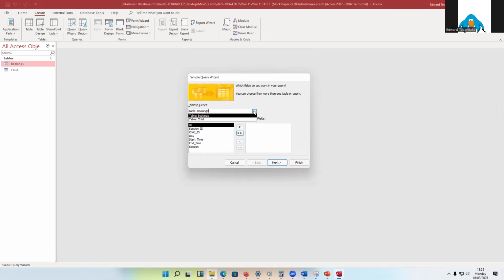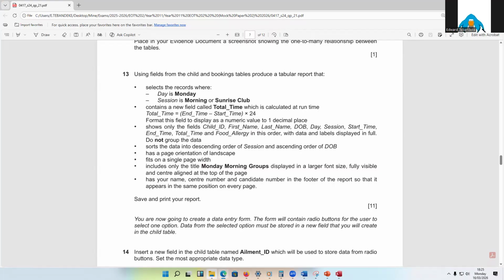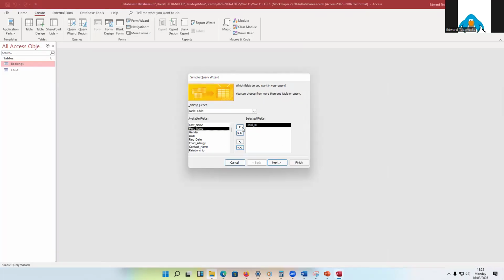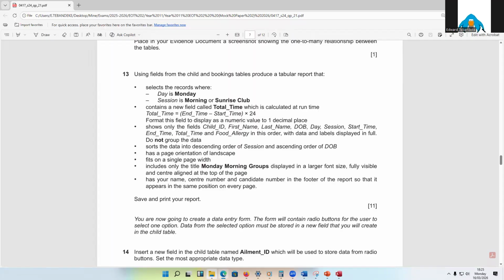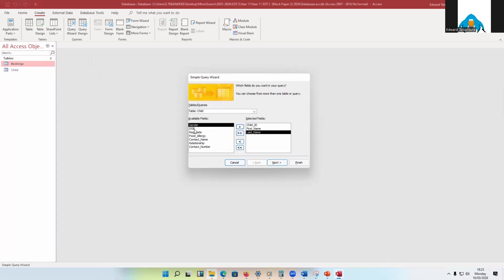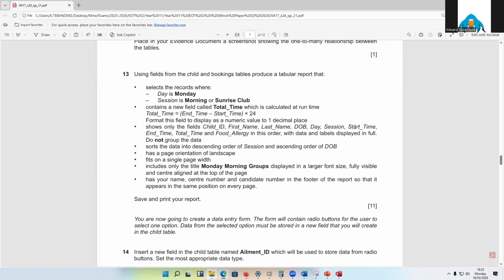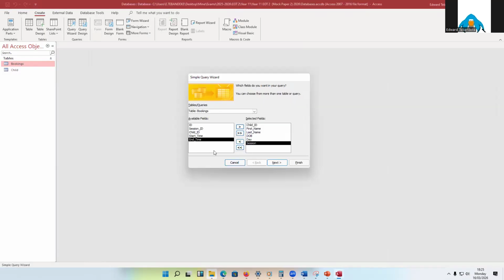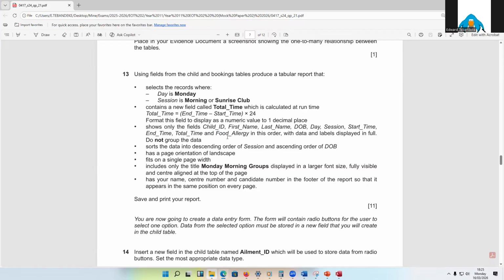Okay, what we need first is child ID, and then first name and last name, in that order. Then I'll need DOB, day, session, start time, end time, and then total time.